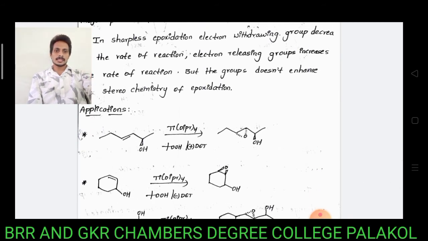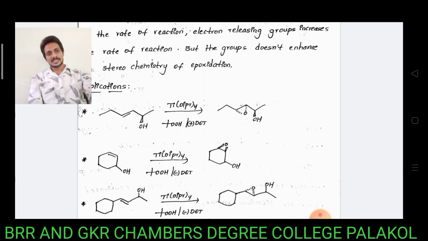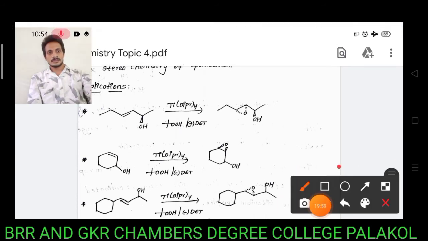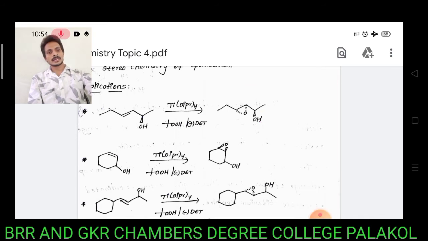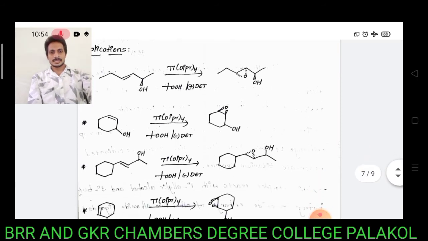Again, we read some of the applications. First, the reactant molecule is a secondary allylic alcohol treated with titanium isopropoxide in the presence of tartrate, (+) DET, which gives alpha epoxides. It is a specific diastereomer because there is one chiral center, and this is also a chiral center. With two chiral centers, it gives a diastereomer because it is a chiral allylic alcohol. In Sharpless epoxidation, if we take a chiral alcohol, it gives the corresponding diastereomer. Again, second example.